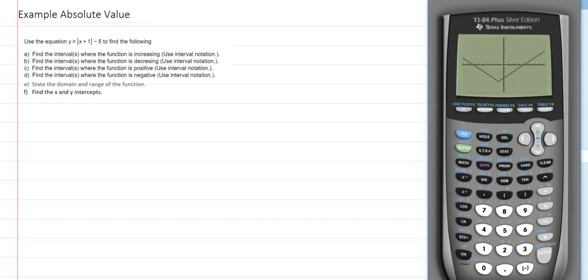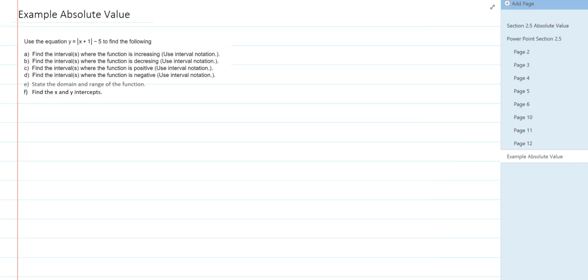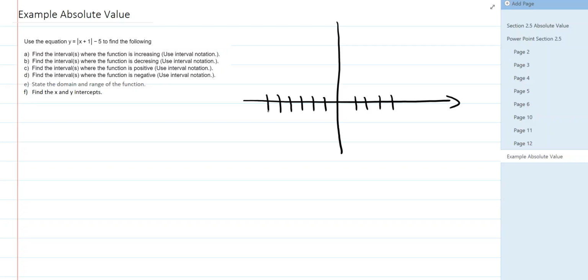I just wanted that so that I can sketch a quick graph in here. So I'm going to do that. We had 1, 2, 3, 4, and then 1, 2, 3, 4, 5, 6, and then 1, 2, 3, 4. If we want to sketch the graph of the absolute value, it always has this V shape. So this one is 4, this one is negative 6, and this one is negative 4.